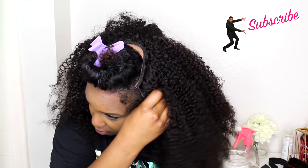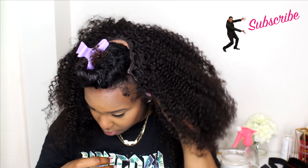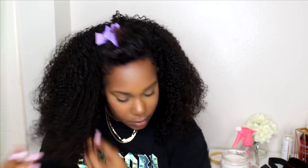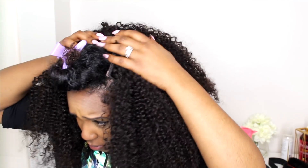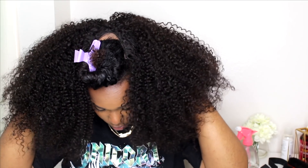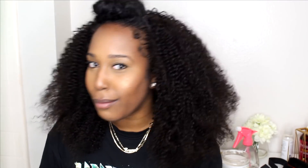My wig did slip a little bit because there was nothing to hold on to. I suggest really braiding that area, especially if you want to keep your wig on for a few days or just whatever your preference is — just to keep your wig from sliding. All you have to do is do a little braid right there, let a comb get in there. But I was loving it!